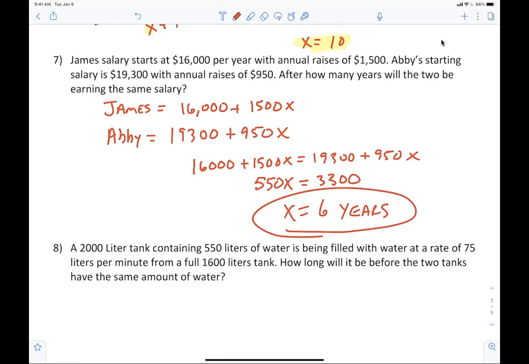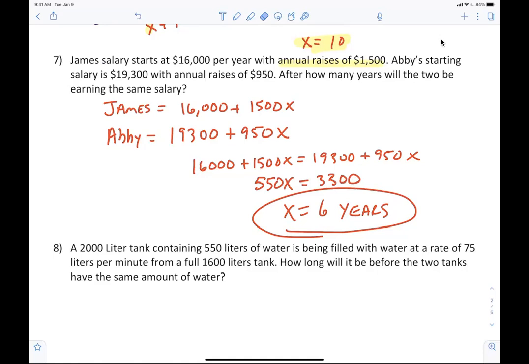Well, listen to me. This is understanding this part. Every year, generally, you get a what? A raise. You with me? That's how it works in the business world: every year you work with somebody, you're supposed to be worth a little bit more, so they pay you a little bit more. Right now they're saying every year that you work, I'm going to give you a $1,500 raise. So every year you get $1,500 extra. Good now? All right.